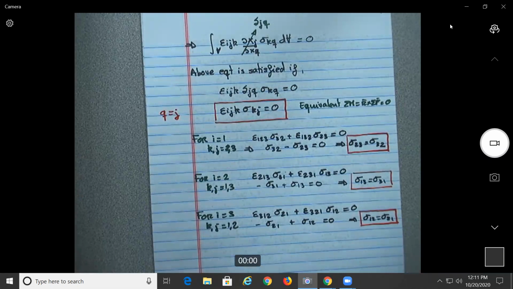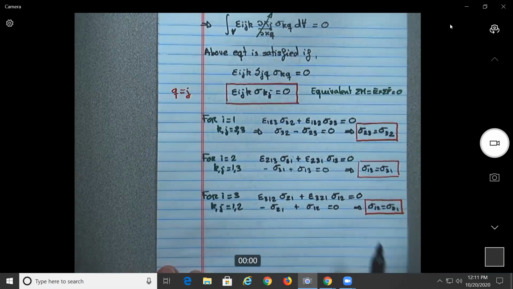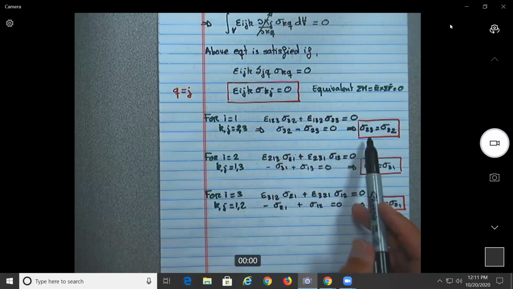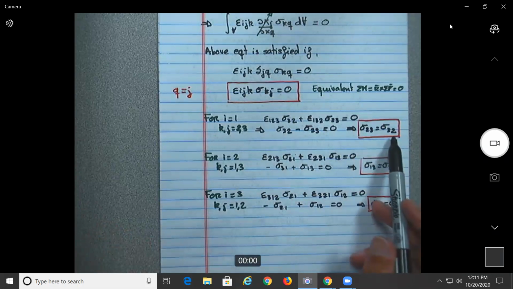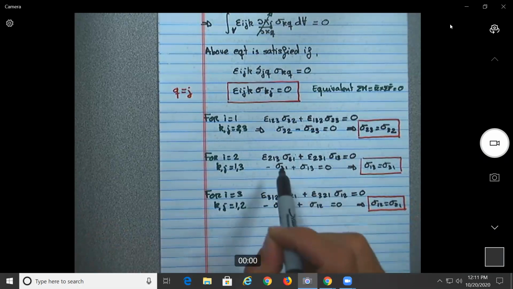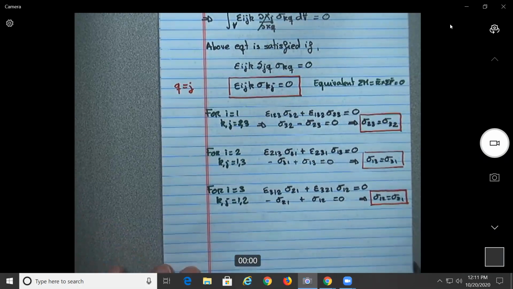So what does that imply? What is the implication of that? It is that if we want our body to only have translation and not rotation, the stress tensor or the stress matrix needs to be what? Needs to be symmetric. Okay, and that's why. So if the stress matrix is symmetric, what is that implying? That we are not considering any rotational motion. That's really the implication of having a symmetric stress matrix, or stress tensor.